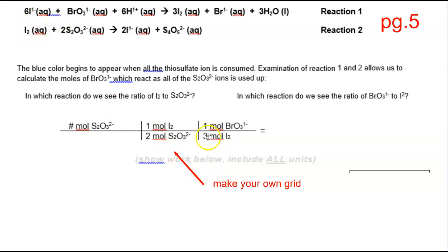And then we can relate the second reaction to the first by looking at the fact that we know 3 moles of I2 would be set equal to, or can be in a ratio to, 1 mole of bromate ion. So that's how we got the 3:1. So these relationships, any of these mole coefficients, can be used as a ratio to the other to get where you need to go. So now you're going to put in this number here, again, the number you just calculated up above. And then you're going to go further and calculate the next piece.